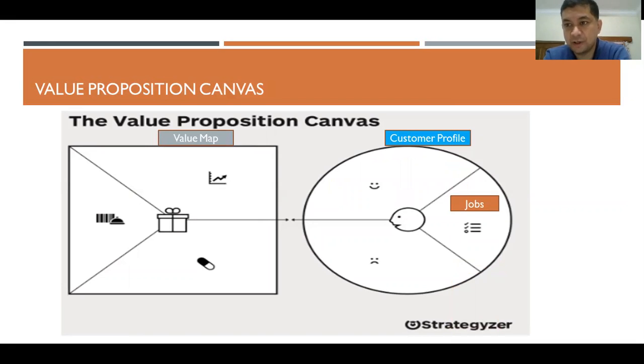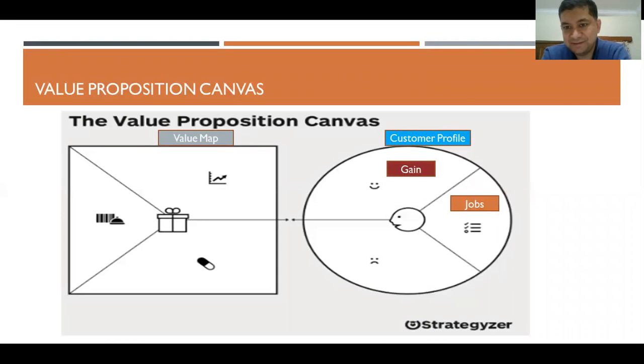The first one is the jobs which the customers are trying to do. Jobs could be functional jobs, which are mandatory for the customer, the goals, their unmet demands which they are trying to meet through any product or services. Jobs could be emotional jobs, like people want to get secure, people want to feel safe in the COVID era. And jobs could be around social needs, like how good or comfortable they feel with their friend circle when they are using a product or when they want to display what they're using.